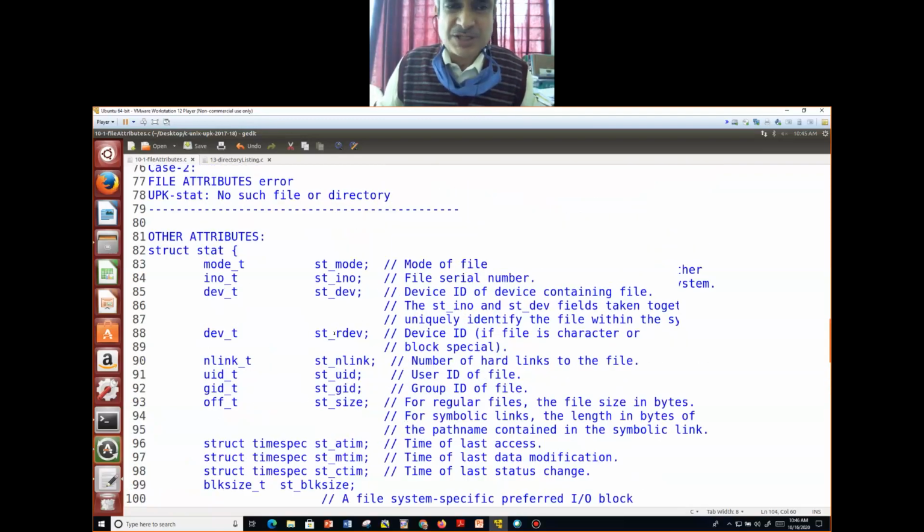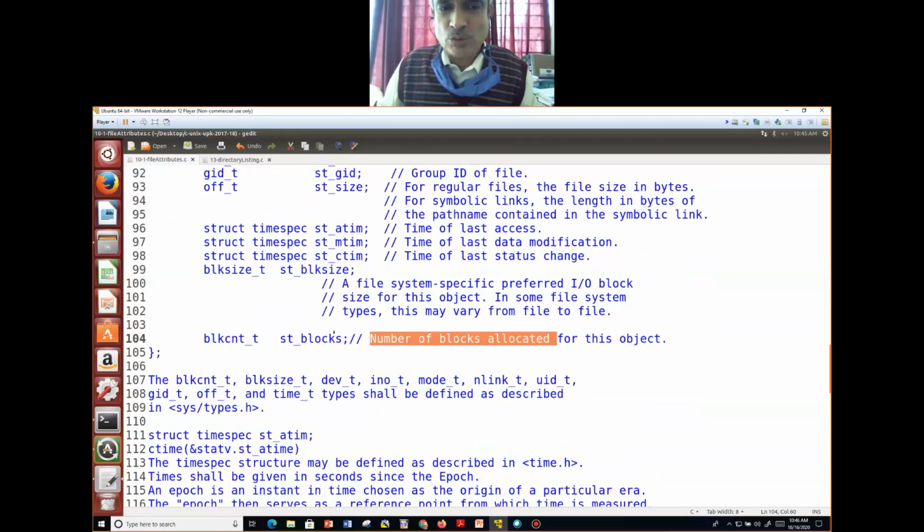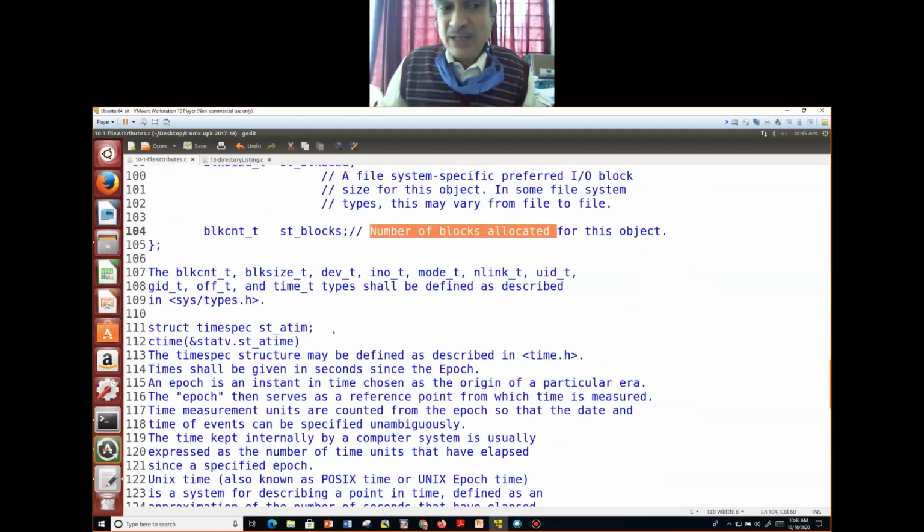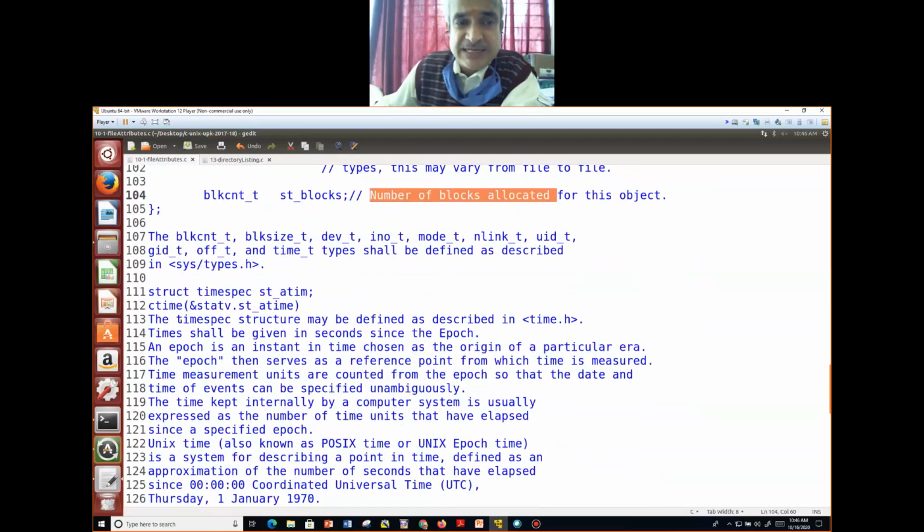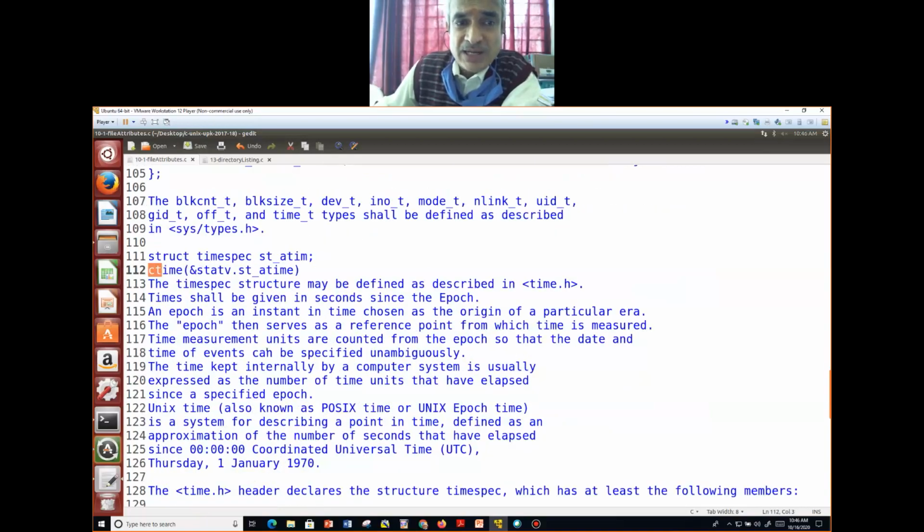So this is about the structure which you people have gone through. Then you need to get into the ctime system call. The details are given here, and ctime converts the internal representation into human readable format, and it will take the structure, this st_atime, which is of the type struct timespec.